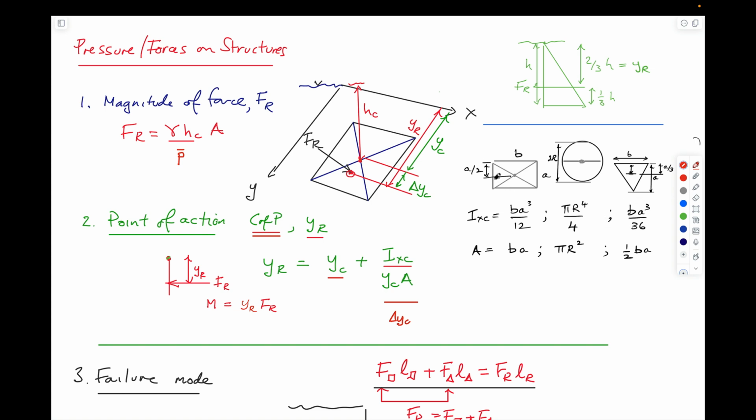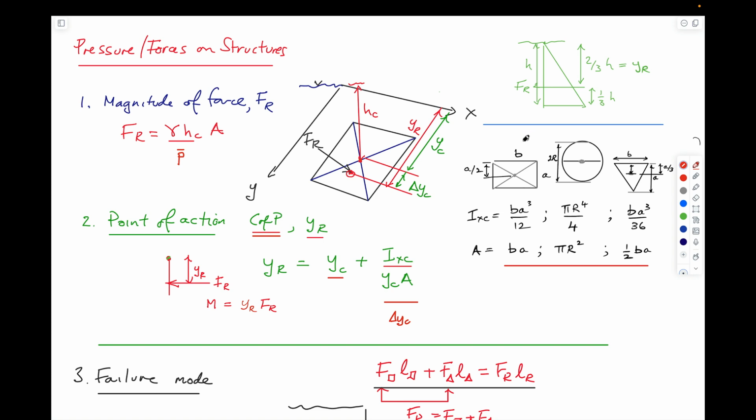The depth of the centroids of each of these is, the center of balance would be half a. It would be the center of the circle, and it would be a height one third the height down from the base for the case of a triangle. So these are the individual areas. Area of a rectangle you should know, triangle you should know, and a circle and a triangle you should know, but these are standard results. A is always the distance in the depth that pressure is increasing. B is the distance which is parallel to the surface.